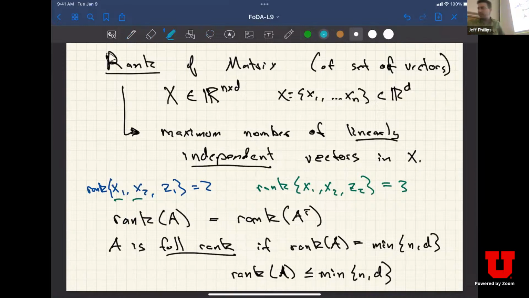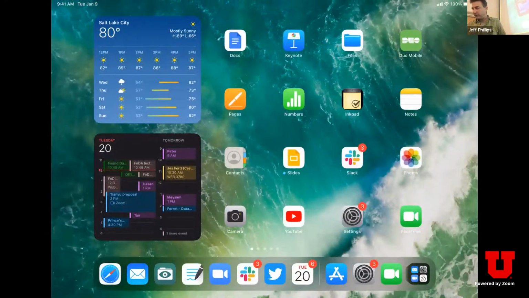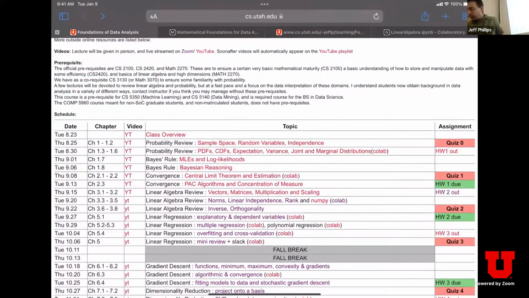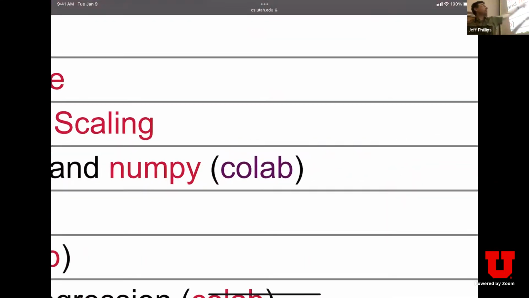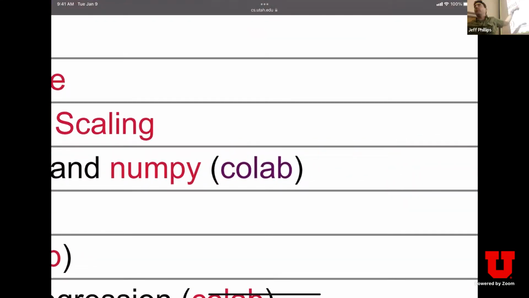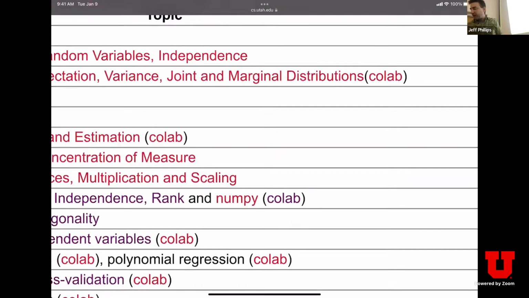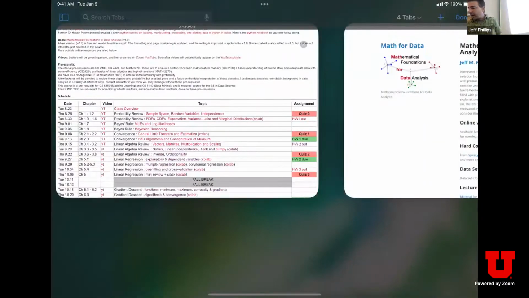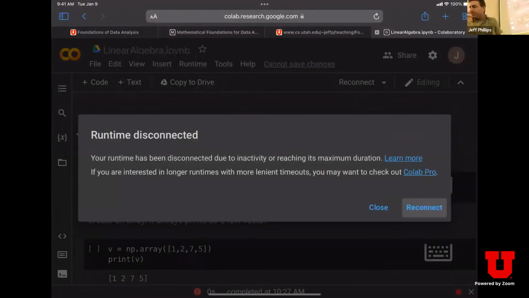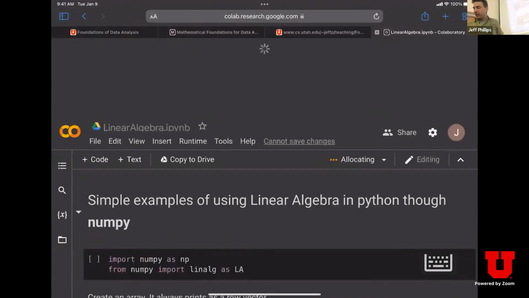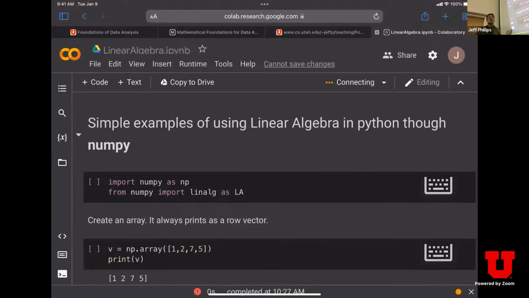So okay, great. Good timing. We have 7 minutes left. I want to show some stuff in Colab. Again, this is linked right here next to Numpy. This is a link to the Numpy library webpage that has a bunch of information about it. But I'm going to show you basically all of the stuff you'll need to do, at least for now, in Numpy, and then we'll do some more complicated stuff with it later. But I just want to go through some examples and show you how it works.